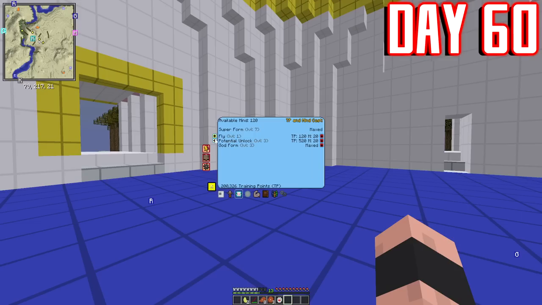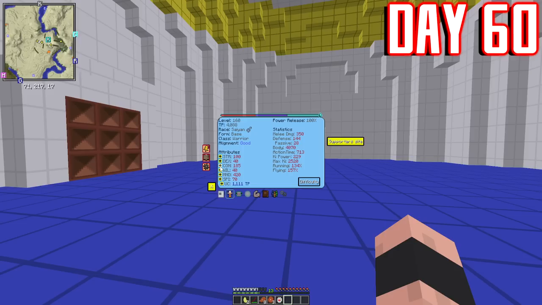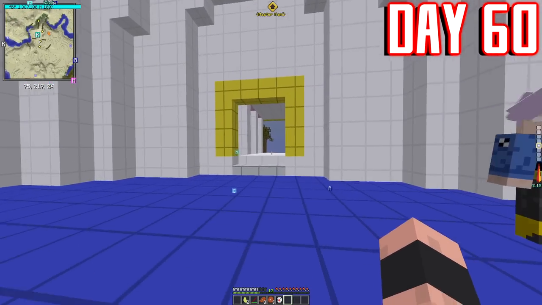So I'm going to go ahead and put a lot into potential unlock. I'm so close to having maxed out potential unlock. I might as well go ahead and do all the way. Dude, I'm going to be so insane. I want to make sure my constitution is high. That's as high as I can get. I used all my TP, but most of it went into constitution, so I'd have higher HP on the right.